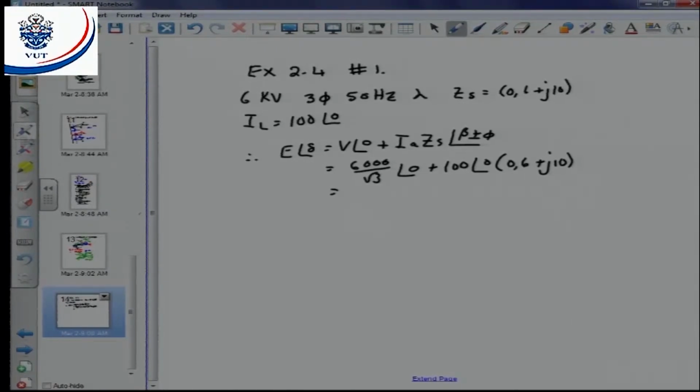Now we are going to draw this to scale. So you choose a certain scale for your voltage so that it's not too small, almost half a page to a full page. So therefore there we start. That is V. Our current is unity power factor, and that will be I_a Z_s. That is E, and again our 1 per unit line.